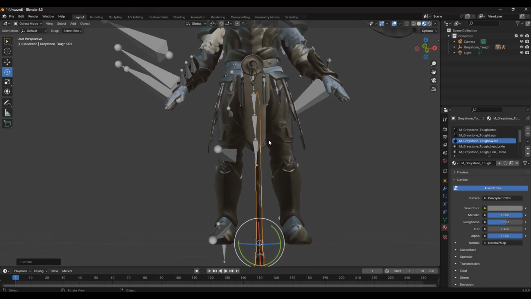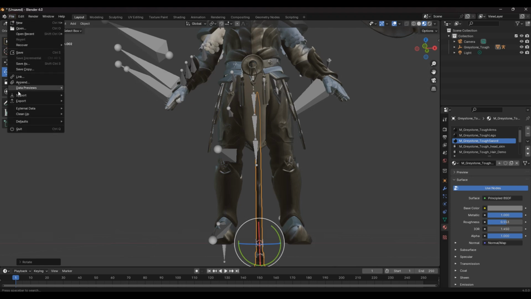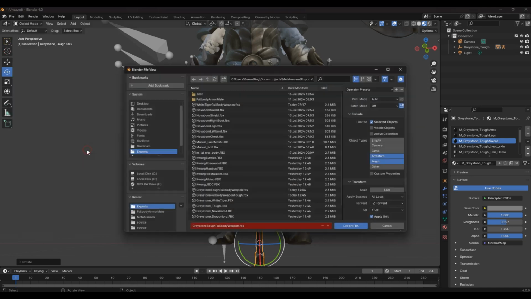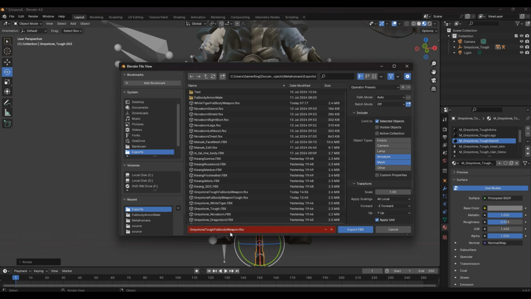Yeah, that's good. So what we're gonna do is we're gonna export this sword, and go to file, go to export FBX, and we name it Greystone weapon, just put it as Greystone weapon, and deselect the armature.